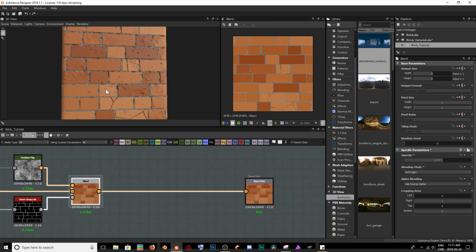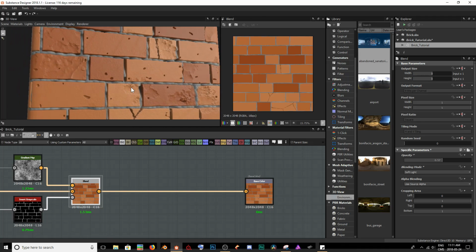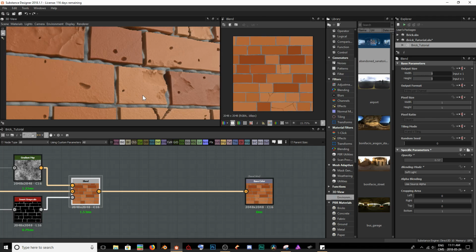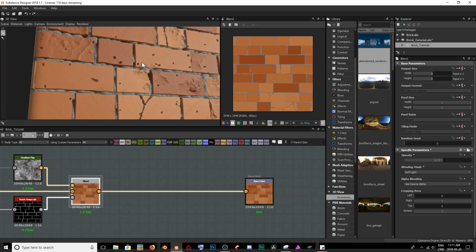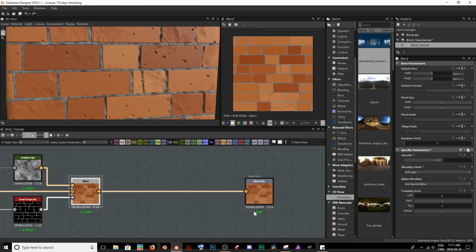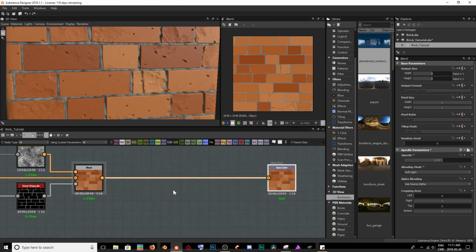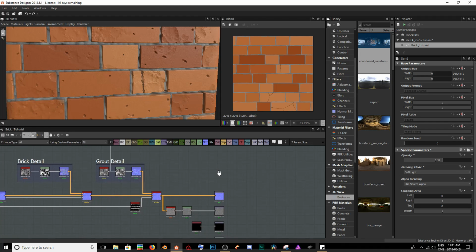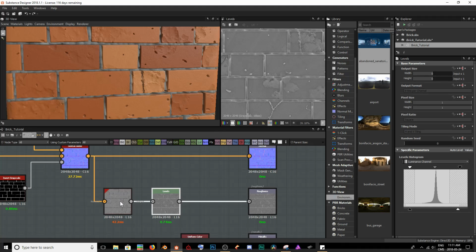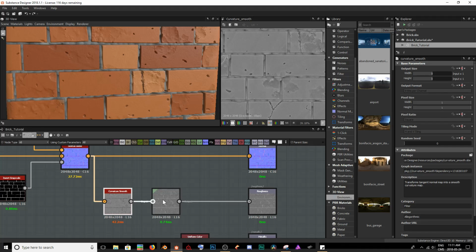The next thing I want to do, however, is add some more color information to the edge wear of our bricks, because right now they look pretty uniform and they don't look like they've really been weathered at all. So for that, I'm going to come down to where we've gotten our levels here, and I'm going to go to our curvature smooth.